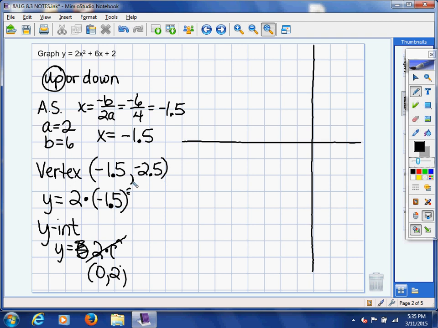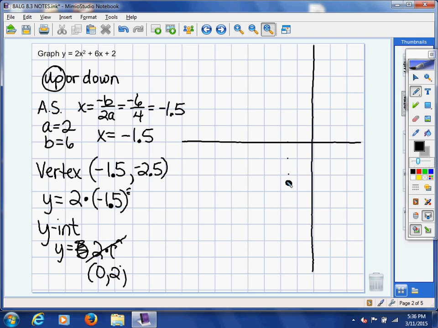Okay, so the first thing I want to graph is the very bottom point of my parabola that's opening up, and that's -1.5, -2.5. So if I start here, here's -1, and here's halfway. So I'm going halfway between -1 and -2. And then I'm going to go down 2.5. And there's my vertex, right smack dab in the middle of the box. It's not even on a grid intersection. And that's okay, it doesn't have to be.